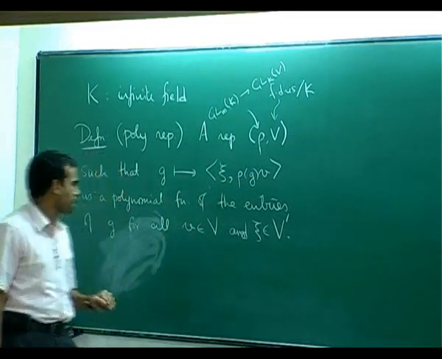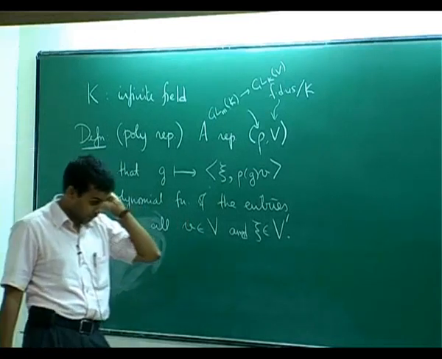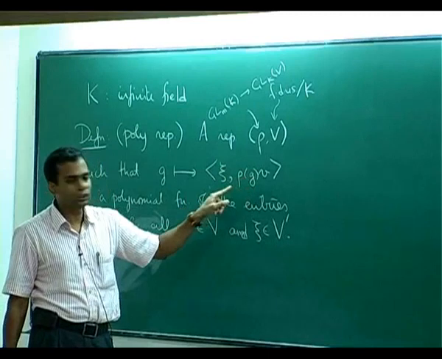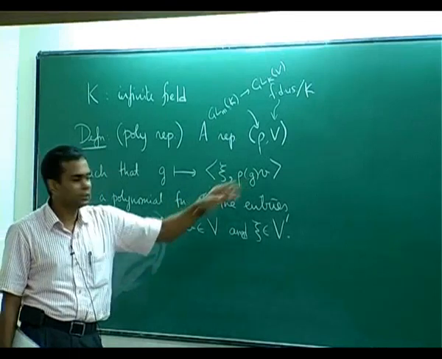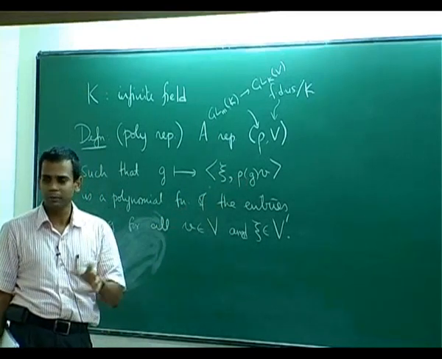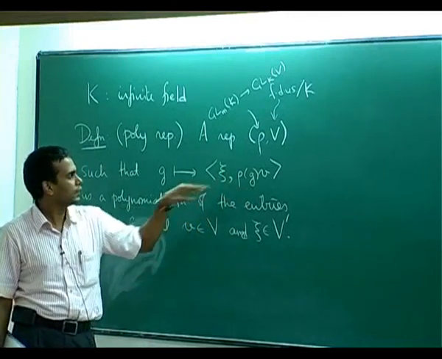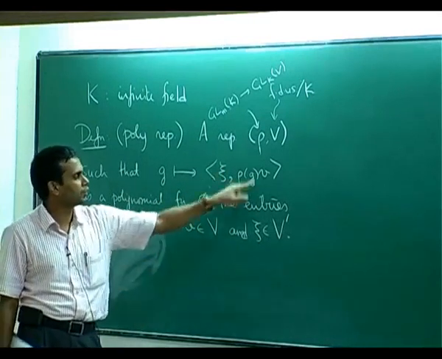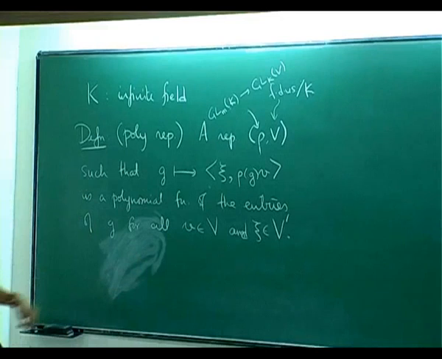That's the condition. If you take a basis of V, x1, x2, and so on, and then you take the dual basis of V prime, then you write down the matrix of rho g with respect to that basis, then z_i(rho(g) v_j) will be the ij-th or maybe ji-th entry of the matrix corresponding to rho g with respect to that basis. So this condition is saying that with respect to any basis, the matrix entries of rho g are polynomial functions of g. It's the same as saying that. And that's the definition of a polynomial representation.